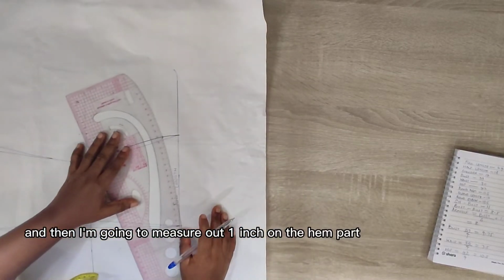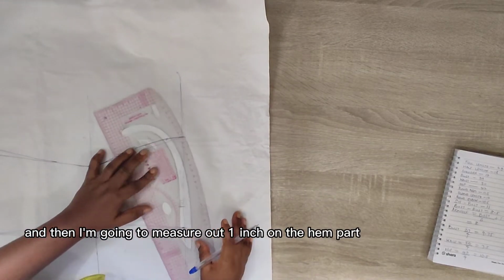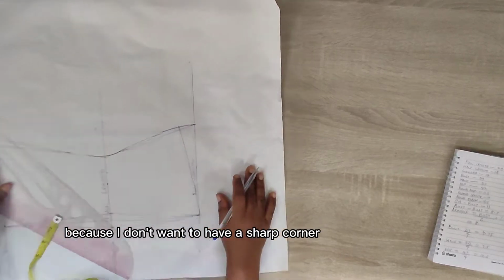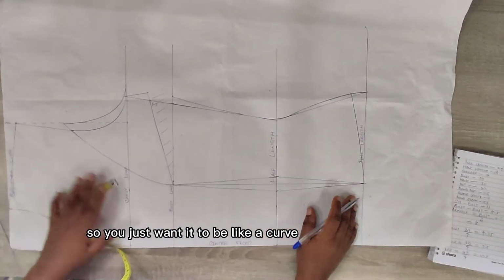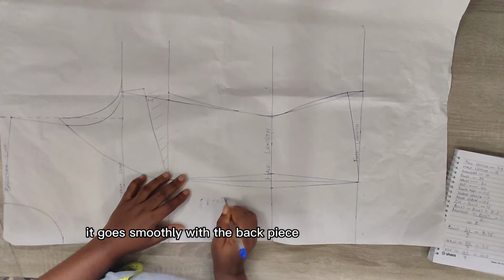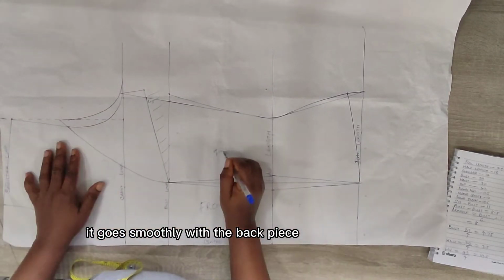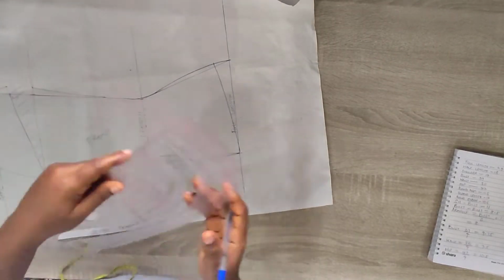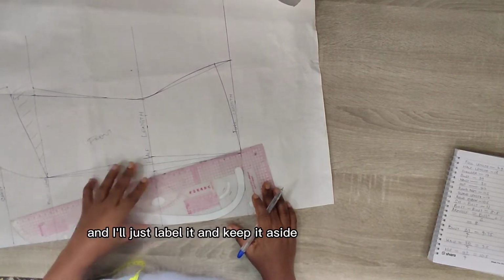And then I'm going to measure out 1 inch on the hem part, because I don't want to have a sharp corner. So you just want it to be a curve, so it goes smoothly when you're joining it with the back piece. So yeah, I'm done with my front pattern, and I'll just label it and keep it aside.